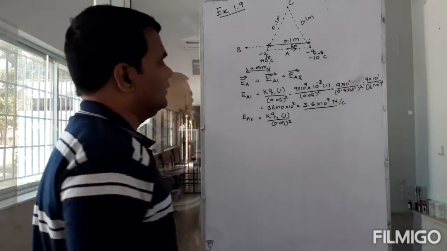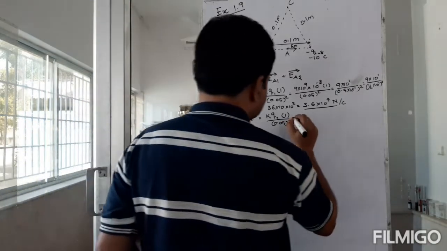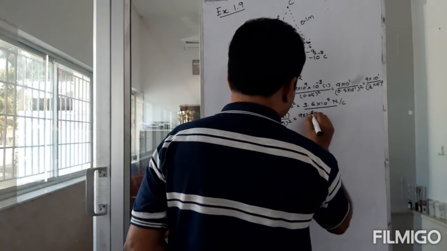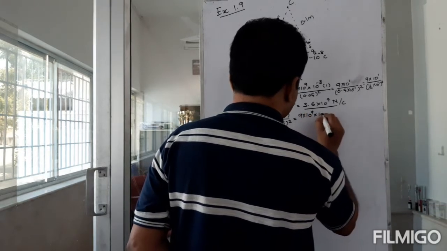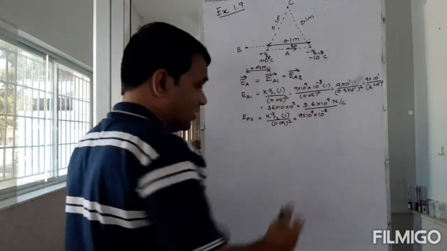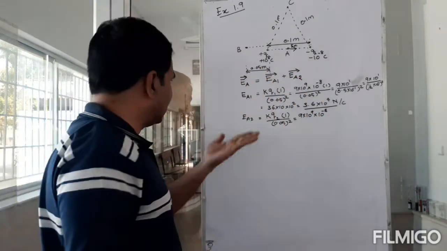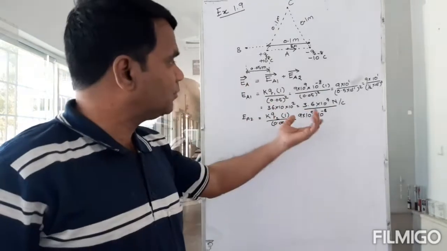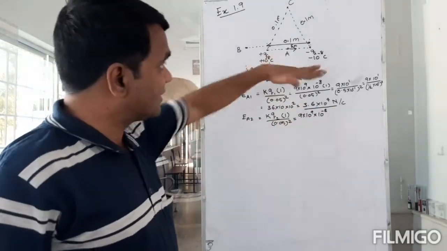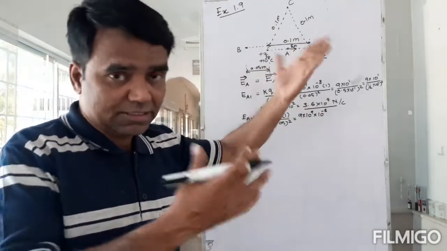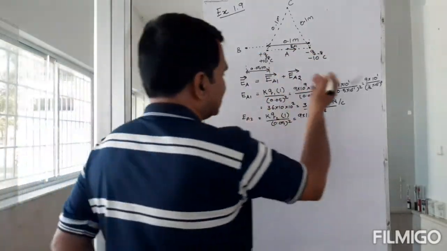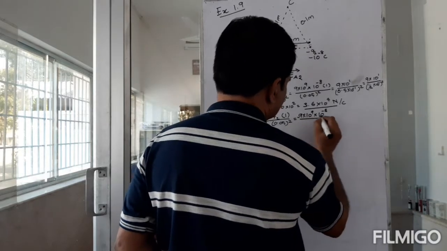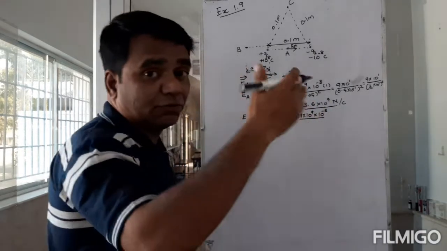Okay. Again, what have we got here? You got 9 into 10 power 9 into this 10 power minus 8, but this is a negative charge. I can put a negative sign here to get the direction also. Or if you just want the magnitude, then I can just leave that and then see which direction it will act. That's up to me completely. But if you want to put minus 8, just put minus 8. It's going to give you minus of this number.